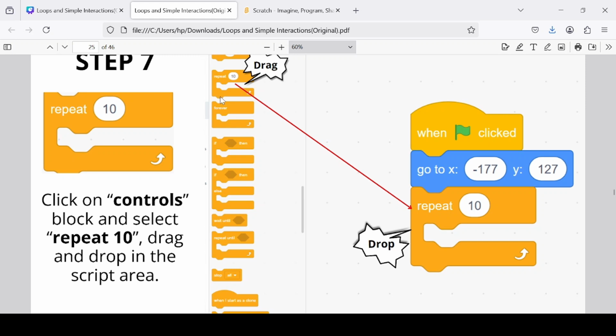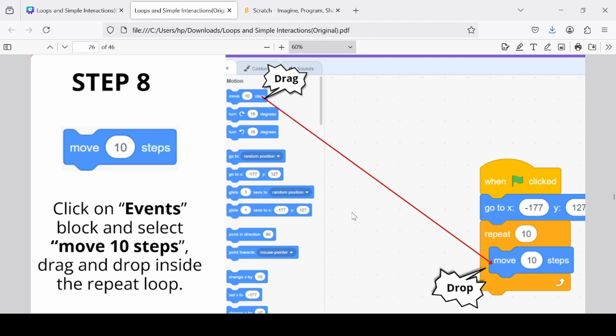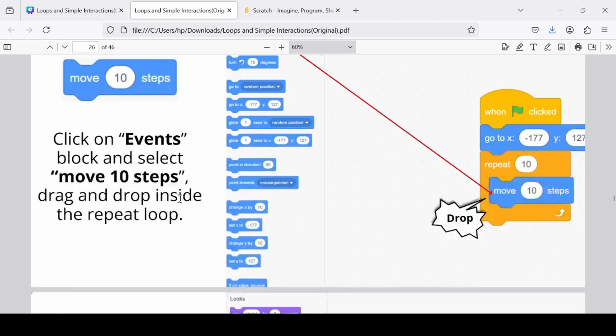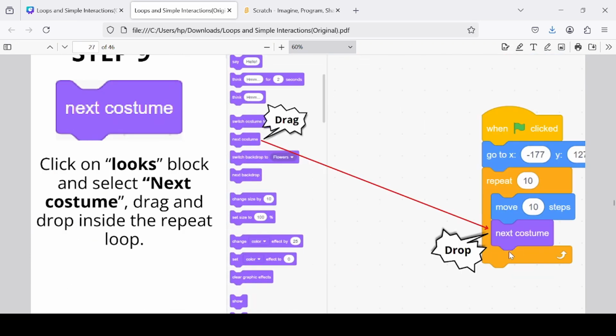Go to your controls, you click, and you drag and you drop under the go to x y block. Okay, so the next block we'll be using is the "move 10 steps" block, which you can find in your motion blocks. You drag and you drop it right there. Then the next block we'll be using is the "next costume" block, which you can find in your looks. Go to your looks, then you look for next costume, you drag and you drop it right inside your repeat loop.